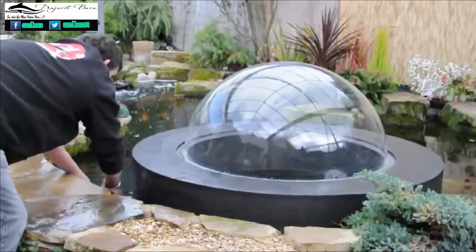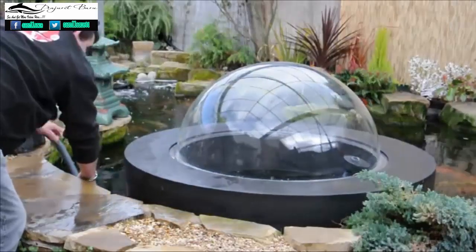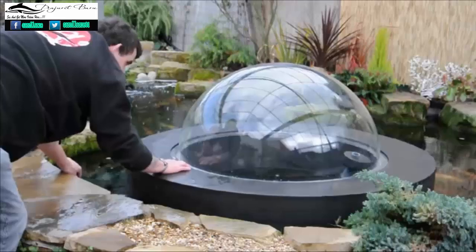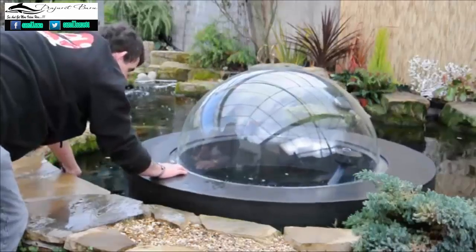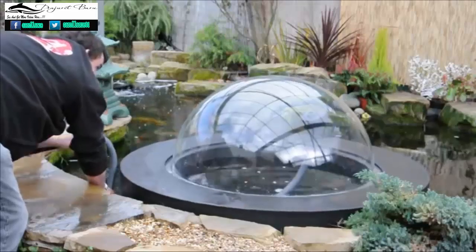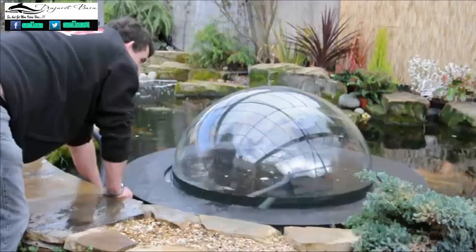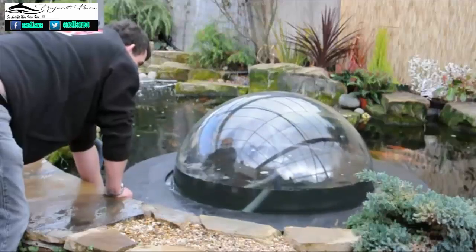The pond vacuum cleaner is now turned on. The koi dome will start to sink and the water level within the koi dome starts to rise. Position the float end of the evacuation pipe at the very top of the koi dome to ensure all the air is removed.